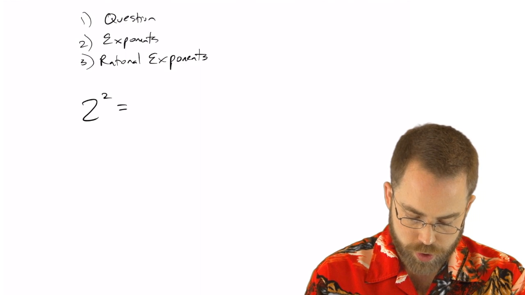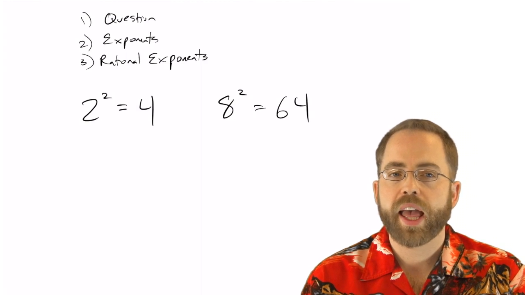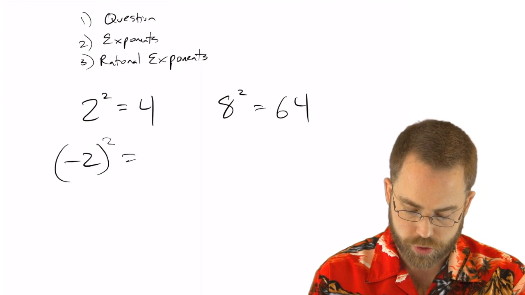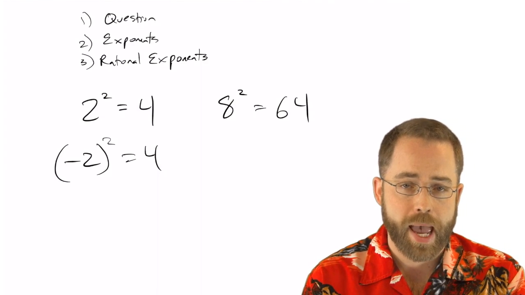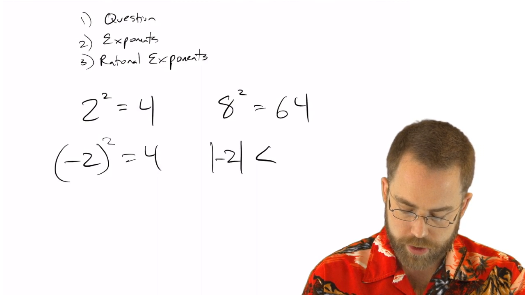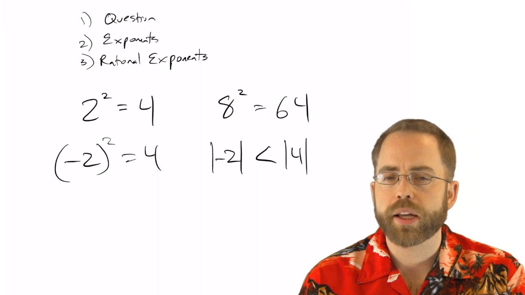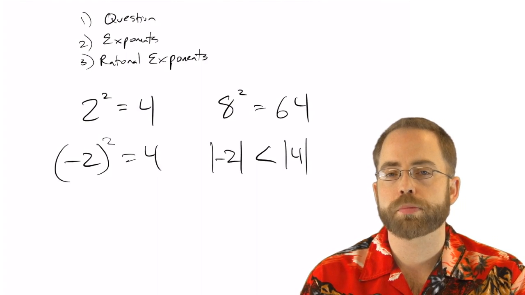And the temptation, if you only restrict yourself to certain kinds of numbers in your mind, is to say, well, of course it does. Of course, if I say, what's 2 to the 2, that's 4. And what's 8 to the 2? Well, that's 64. And even if you start to get a little bit creative and think of some negative numbers, -2 to the 2 is 4. And on an absolute scale, measuring the magnitude of the numbers, -2, with absolute value 2, is less than 4. So it would seem like whatever kind of number we pick, it's going to get bigger. It's going to have a greater magnitude.